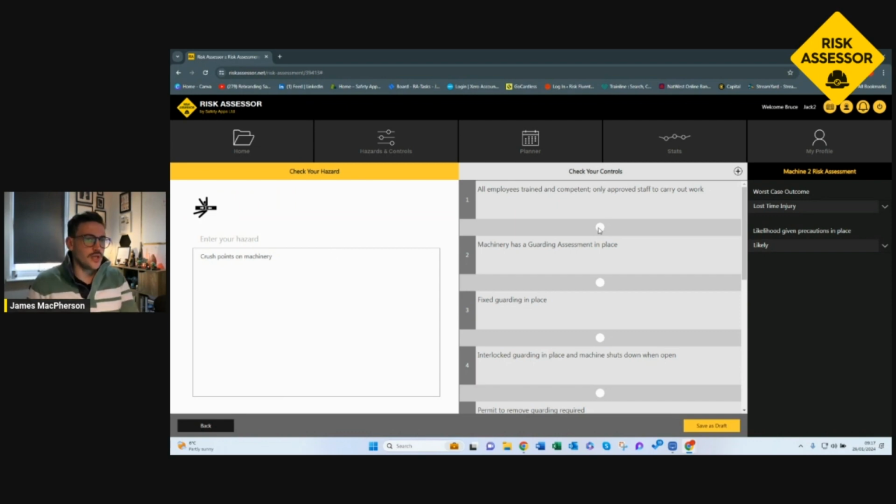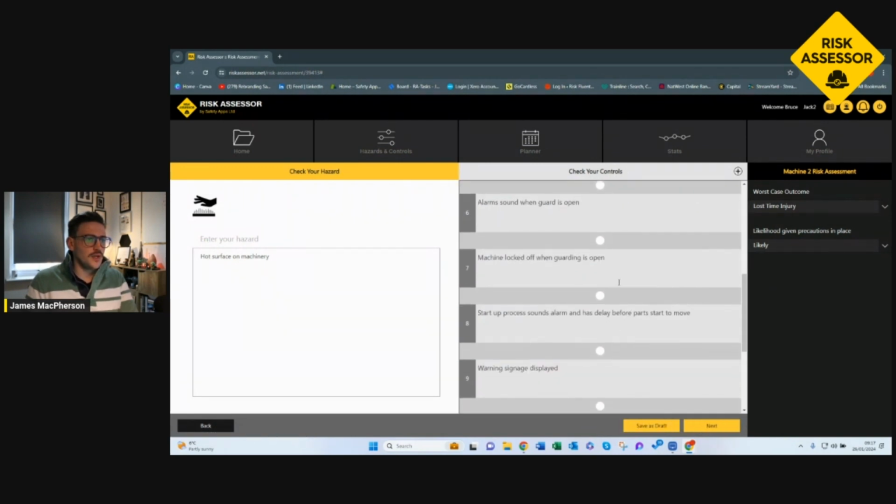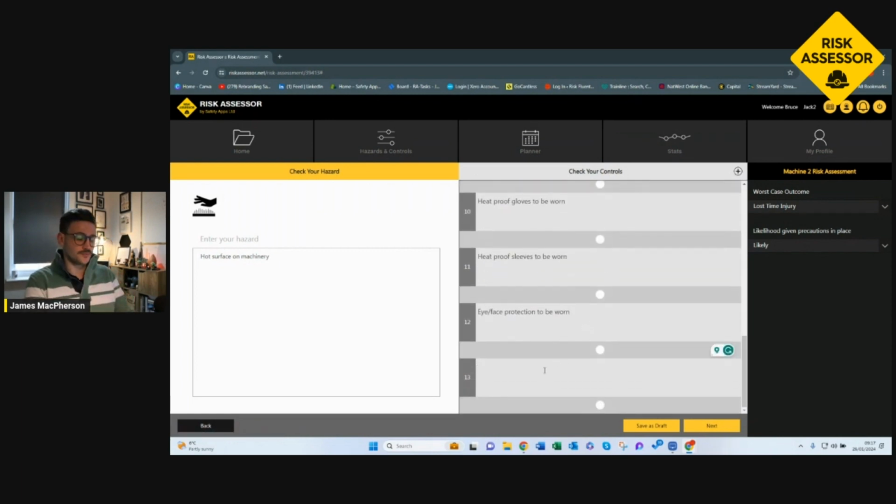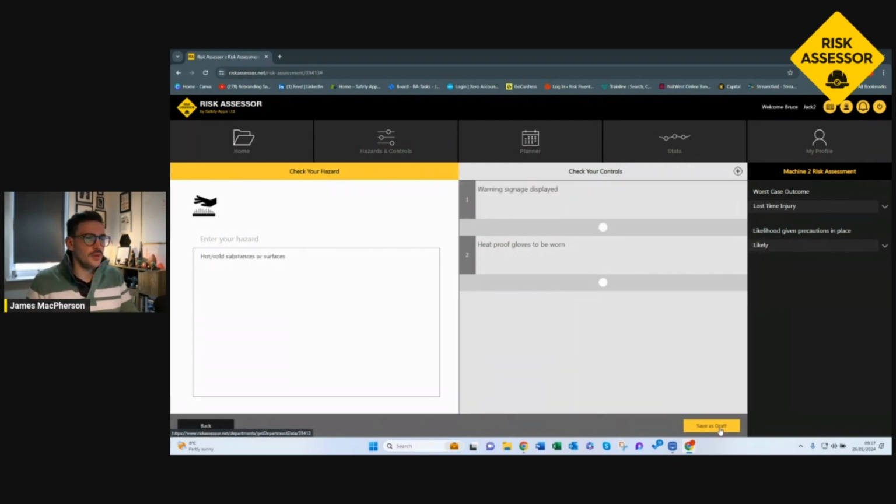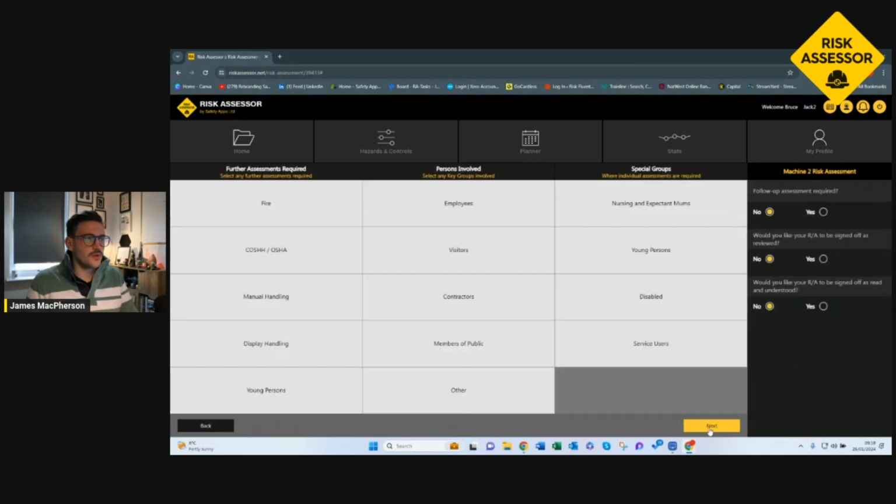So we whiz through this then. Again, we want to think about the outcome and the likelihood. These have been set as default, so we can change these now if we want to. Let's say the outcome stays the same, but with the control measures, we change it to remote. And we go through and we select our control measures and we click next, and we just keep going until we've finished. If we want to add some more, we click add. And again, this would add to here, but it doesn't add to the final hazard library. So I'll put that one in there. That's an example. Let's say we want to have that as additional. Again, let's drop this down to remote. And we just keep going until we've gone through all of the hazards.